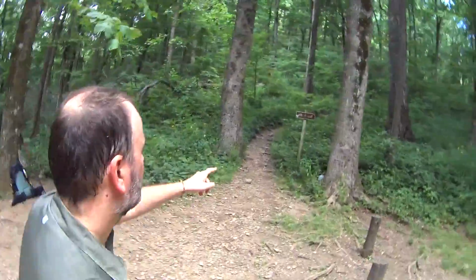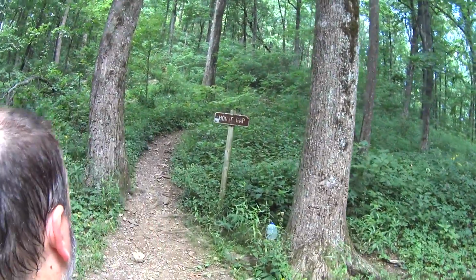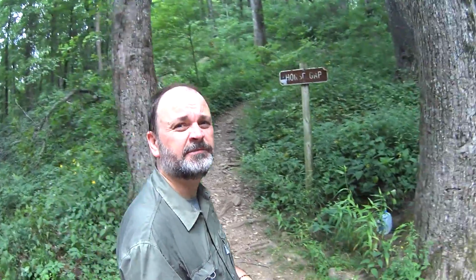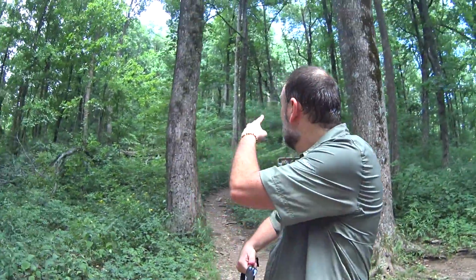No bears yet, so. All right, we're here at Horse Gap. There's evidence by the sign that says Horse Gap. Not very far from where I started, really. I laid some water out because I knew I'd be back through here. Just came up this huge descent right here. 3 guys just headed up. They had some big packs. I kind of felt bad for them, but they're young. This is character building for them, so you know.